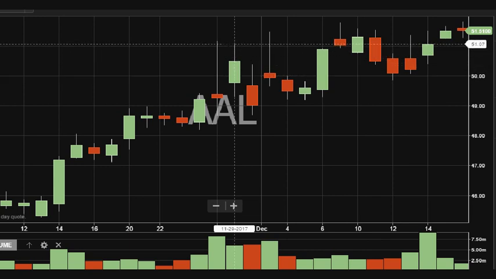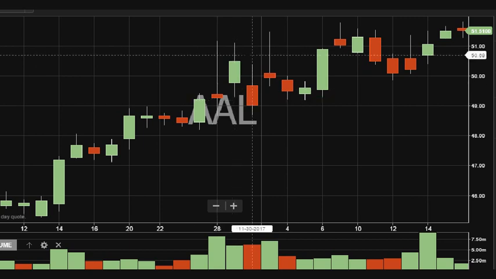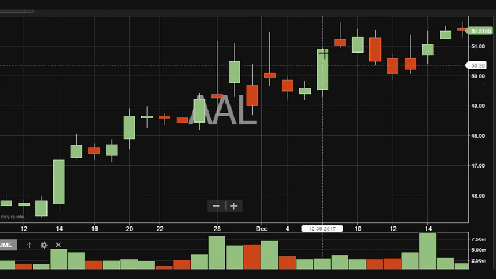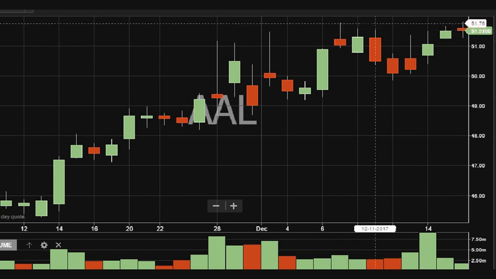So up at a price of around $51 a share, they think that's enough, and they're willing to jump in and sell and push the price back down. And that happened 1, 2, 3 times towards the end of November. And then it came back down. Finally, it pushed up a little bit further. And again, the sellers didn't let it go much further above 51.